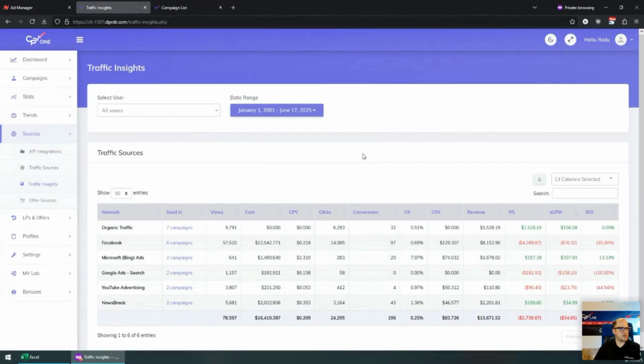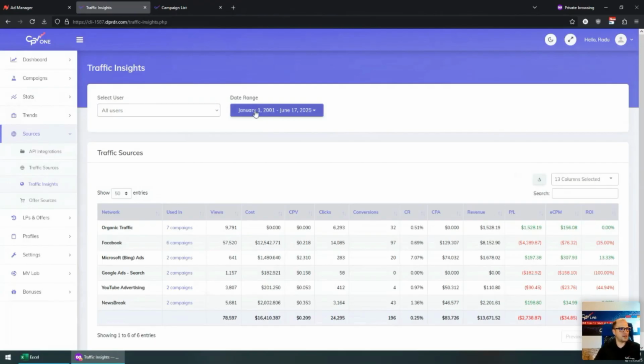This report type also has the option to filter by user, so you are able to see the campaigns that are assigned to a specific user. This is something that we will add to more and more reports because we get customers that are actually teams with multiple users, and each user has its own campaign assigned. So we'll see this user dropdown available more and more through the tracker.